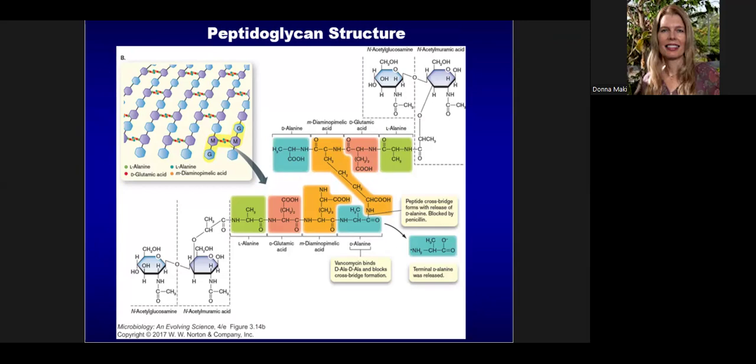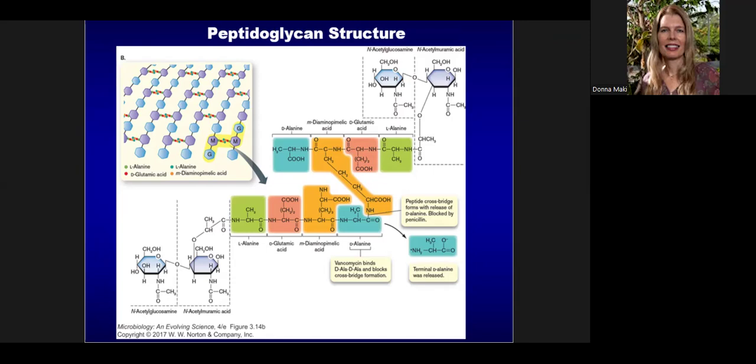And it allows those amino acids to hook up to other amino acids coming off the nearby strand. So that's like a connection between the sheets of peptidoglycan, so they don't fall apart from each other. It's a way for them to stay cohesive to their neighboring chains. If that makes sense. So here's a blow up of the 4 amino acids of one, and then it hooks up into the 4 amino acids of the neighbor chain. And that's just to help stabilize the layers or the sheets of peptidoglycan.